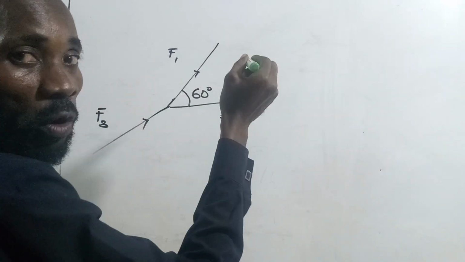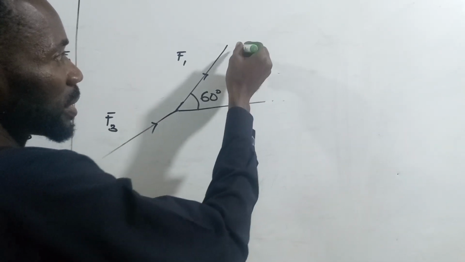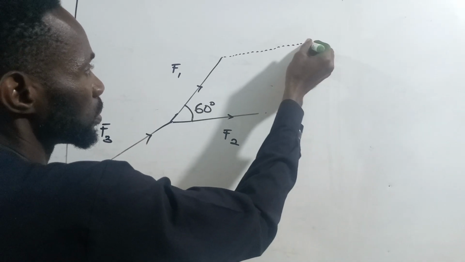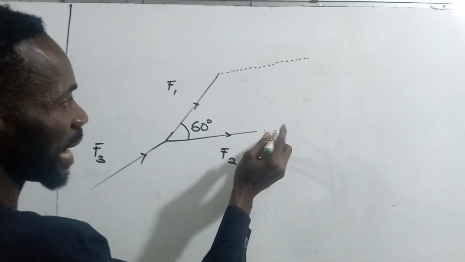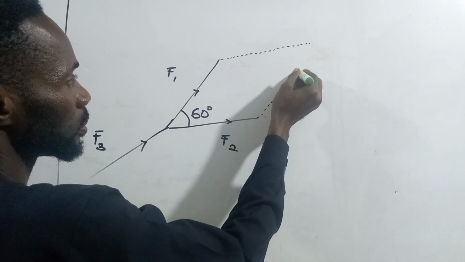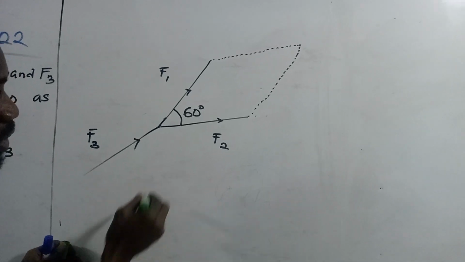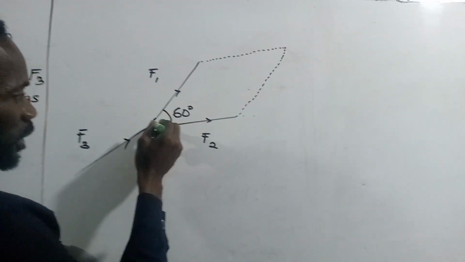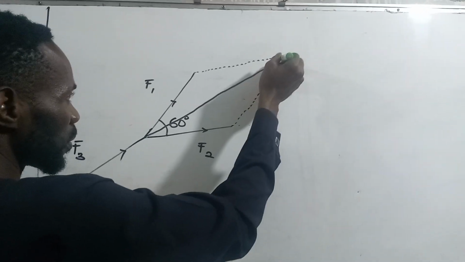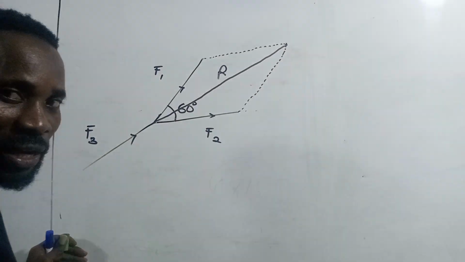Using the parallelogram law of vectors, I am going to draw a line that will be parallel to this line. Now I draw something like this. And here at this point, I draw another line that will be parallel to this. If I do this, you see we have a parallelogram. Now, if I cut a line from the diagonal of the two vectors, I have here as my arrow the resultant vector.